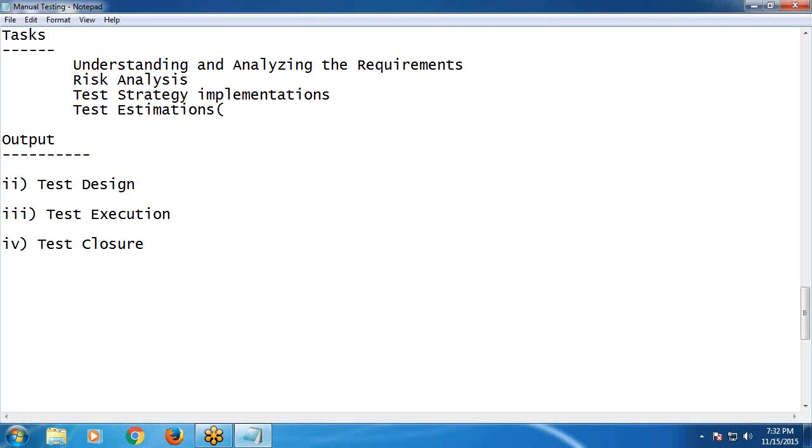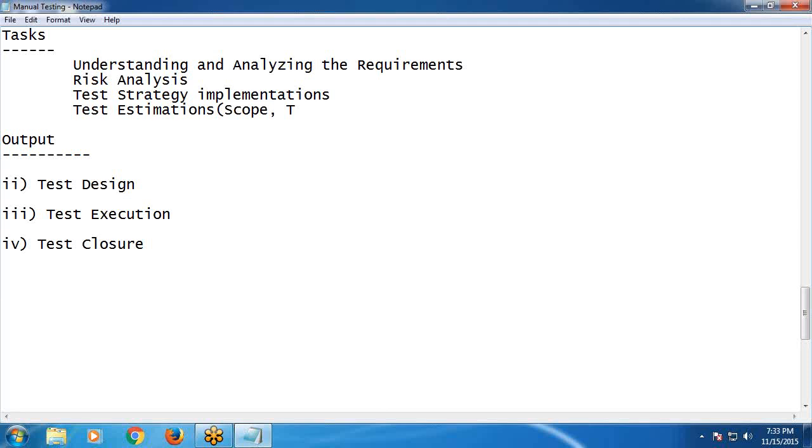See, test estimations in terms of scope, budget, time, and available resources, etc. Here, considerable parameters are scope, budget, time, available human and environmental resources, etc. First priority is the scope of the project. Suppose a financial project has higher scope. An ERP project is also important, but limited scope.